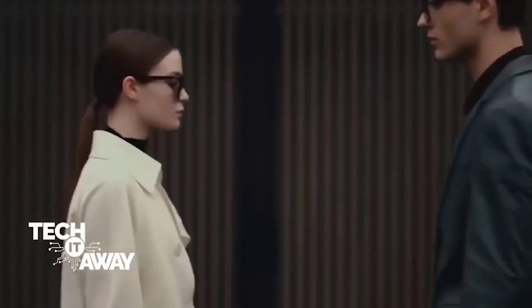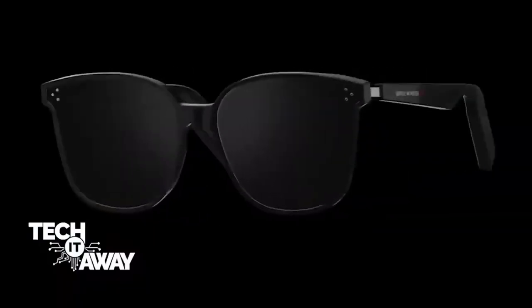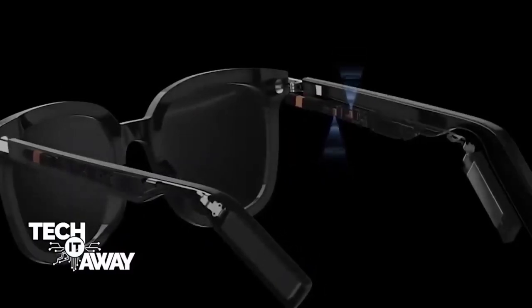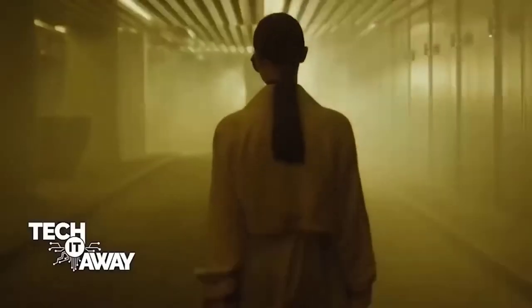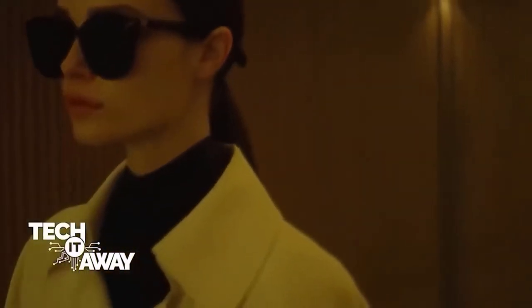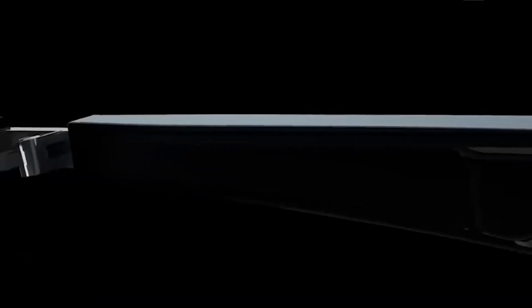I am sometimes really surprised by what you can find on AliExpress. I present to your attention these sunglasses — but they are not just sunglasses. These glasses are capable of replacing your headphones or phone headset: built-in dual speakers let you watch videos or listen to music in a public place without creating unnecessary noise. You can also receive incoming calls. One full charge lasts four hours of talking or listening, and charging takes two hours.